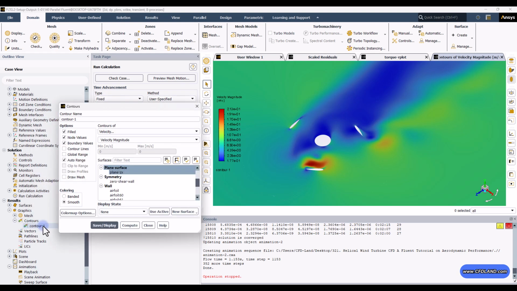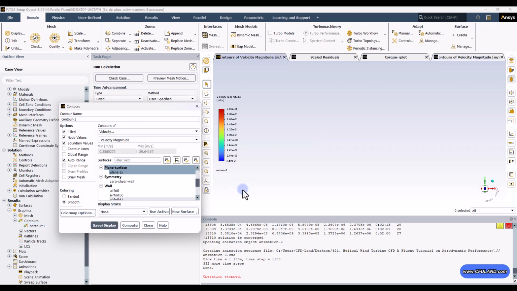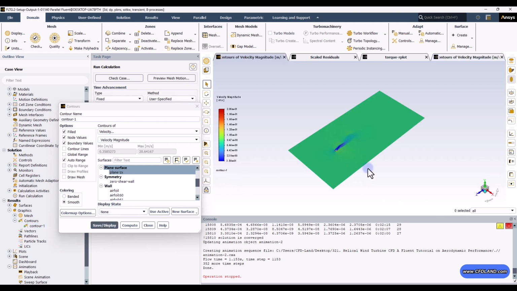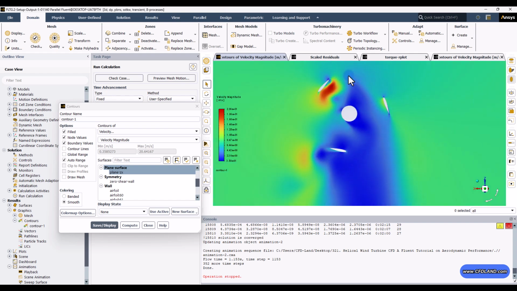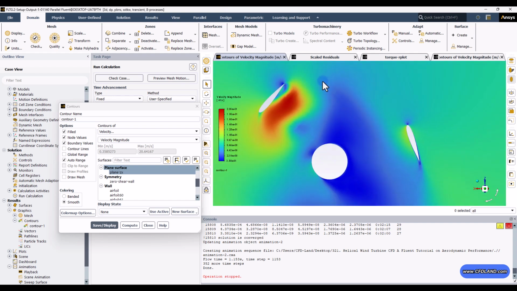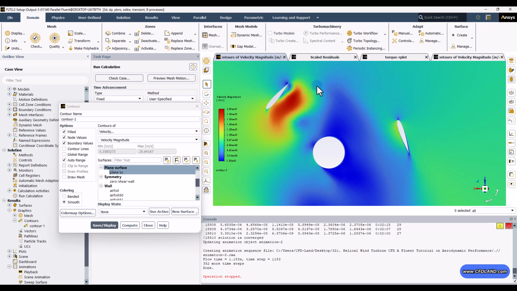So let's check the results right now. I want to start from the distribution of the velocity. You can see what is going on, exactly what we expected: the rotation and the transfer of the data between the stationary zone and rotating zone is happening due to the sliding mesh technique and the introduction of mesh interfaces correctly.